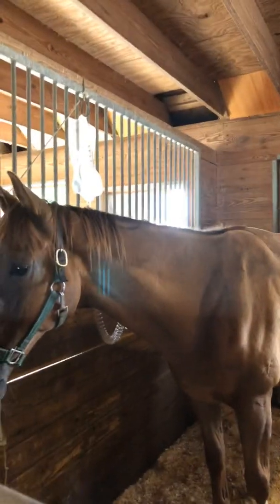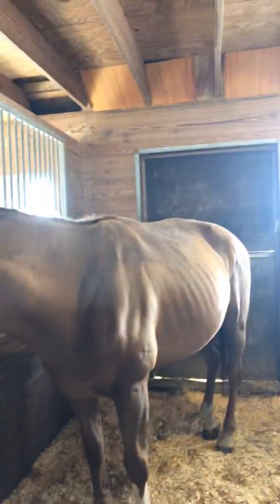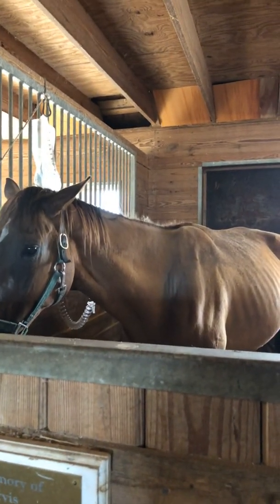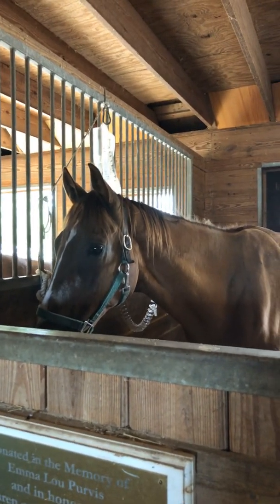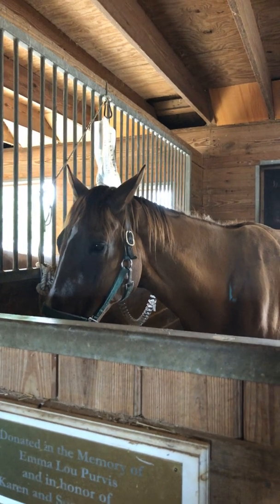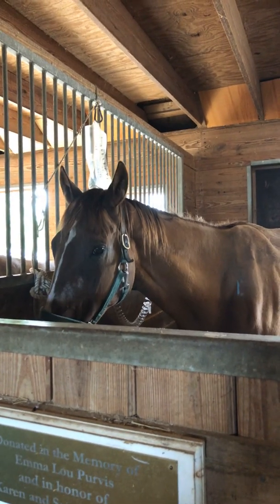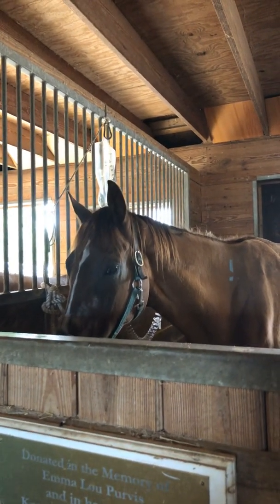Yeah, very happy. This is Monty over here. This is a Thoroughbred, who actually, I believe, raced at Finger Lakes and then came to SUNY Cobleskill. He has what we think may be equine enteritis. We're not quite sure. The vet has been here a couple of times, and so he's getting fluids right now. And she's taken all kinds of blood tests and tests to see if possibly he might have a tick-borne disease. We don't have an exact diagnosis yet, but he's on antibiotics, and we're doing everything we can to try to figure this out, to do what we can until it is figured out and we do have a diagnosis.